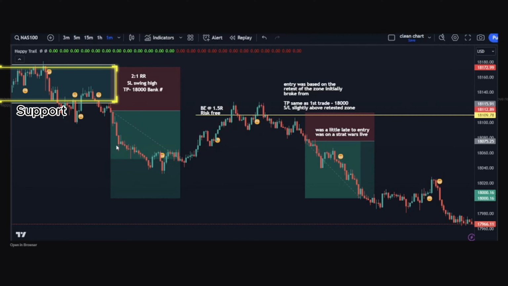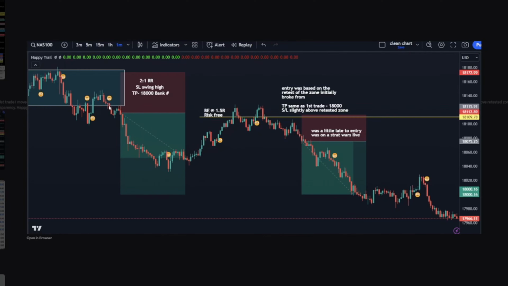This was my resistance for the 15 and 1 hour, and this is my support for the 15 and 1 hour. Now, just a quick recap, I did have this bearish breakout from it, a retest of the zone for the 15 and 1 hour, and then a continuation breakout. And that's why I entered into this trade. I did move my trade to break even, and I never actually got the full 2R because it would have hit here. But I moved at 1.5 reward, which was around this area, and then the market came back up to retest this previous support level that is now turning resistance.